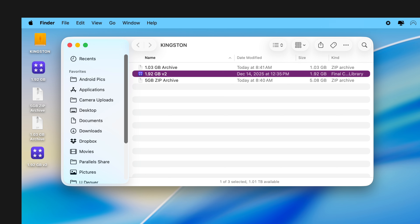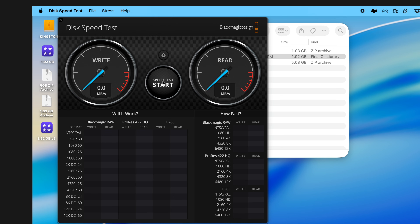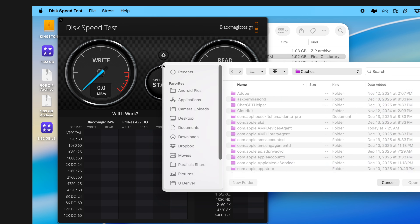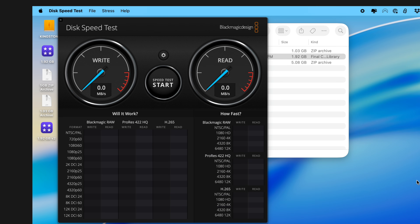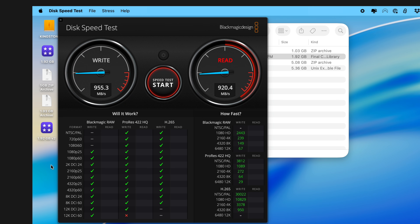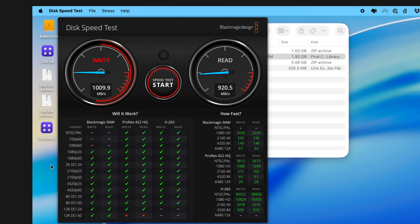Let's run a benchmark — this is one that's popular with people interested in performance. It basically analyzes a drive to ascertain if it is able to support video editing. The original flash drive from Kwikset is really not going to do it. But this one — as you can see down the left side, it gives you different scenarios that require different amounts of throughput. It's saying that this SSD drive, once it negotiates the protocol successfully with macOS, is entirely capable of doing anything up to — but not quite including — 12K video at 60 frames per second, which is an enormous amount of pipeline. You can absolutely do video editing directly onto the Kingston SSD, which is pretty cool.